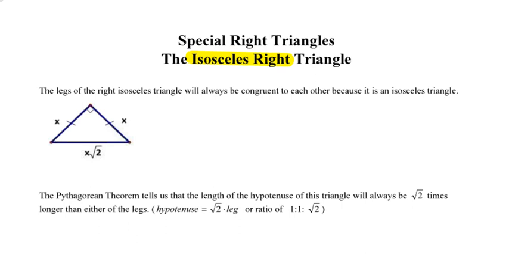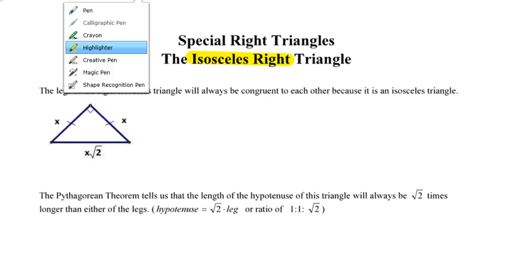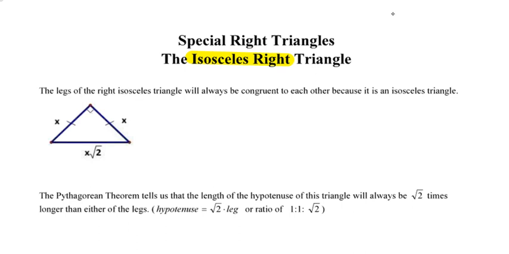So isosceles, remember, means that it has two sides that are exactly the same length. Right means our triangle contains a right angle. So I'm going to start with a right triangle. Remember that in a right triangle, or in any triangle for that matter, the longest side always has to be opposite the largest angle. So the hypotenuse in a right triangle must be the longest side, and if it's the longest, that means the two congruent sides would be the two legs.